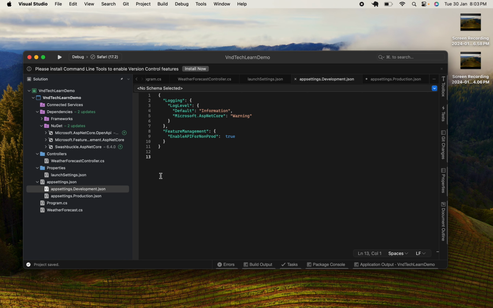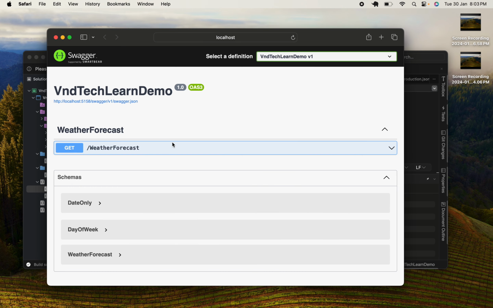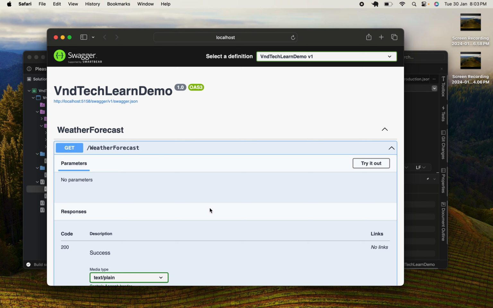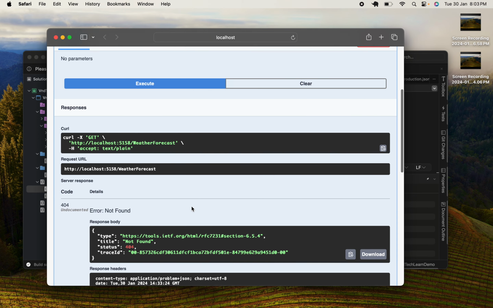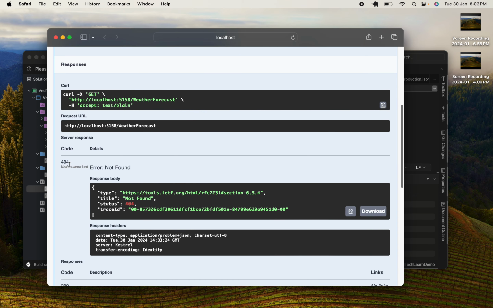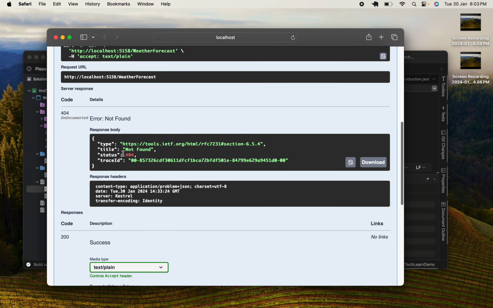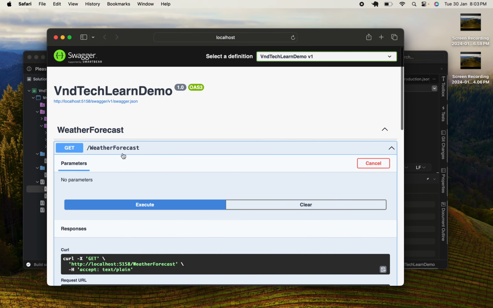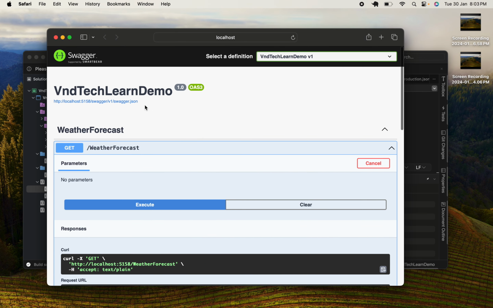Now our application is pointing to production, and let us try to run it and see if we are able to see our API available. Yeah, so our API is available here. So let us try to invoke this and see what we are getting. Can you see? The API is there, but when we try to invoke, it is saying 404 not found. But our API is available, right? But since our application is pointing to production, and in production we disabled this endpoint, that is the reason why we are getting the 404 error code when we run our application pointing to production.